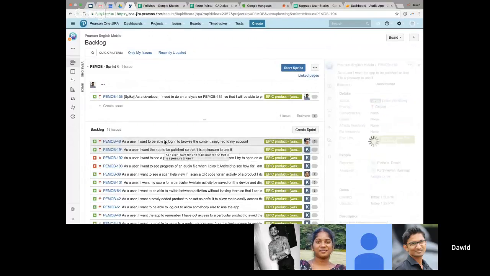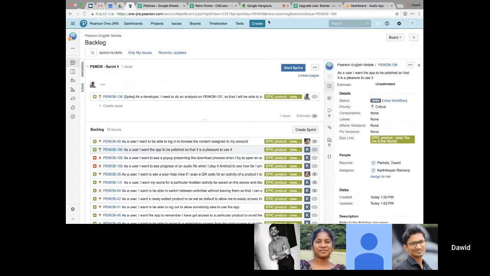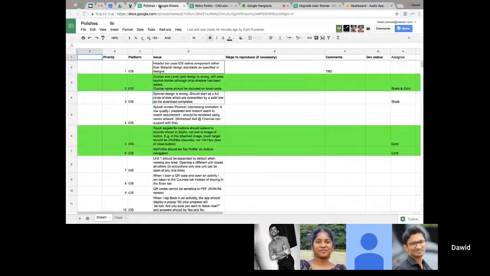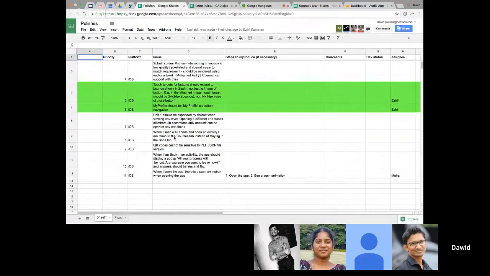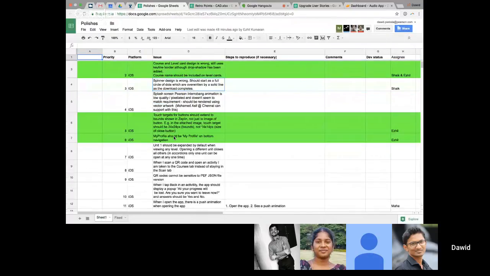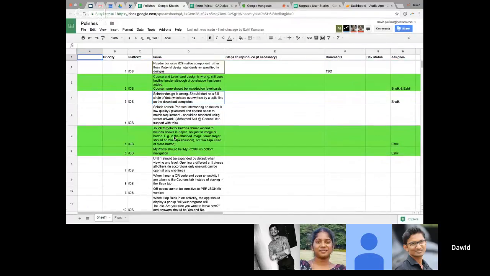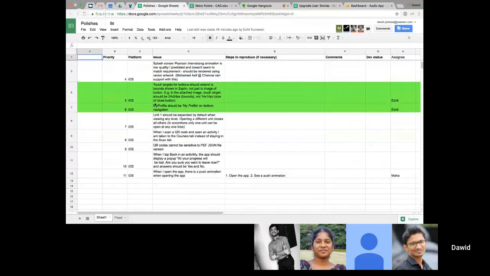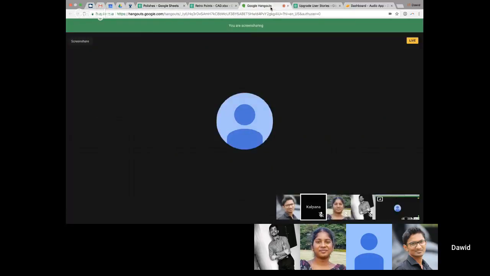Here we are. So there are polishes here in the document as previously, and I think we should start with this one, so that we have a polished app as soon as possible. I believe there are going to be a few more. When I grab the new build and test it, I'm likely to find new things, because I'm a nasty guy.